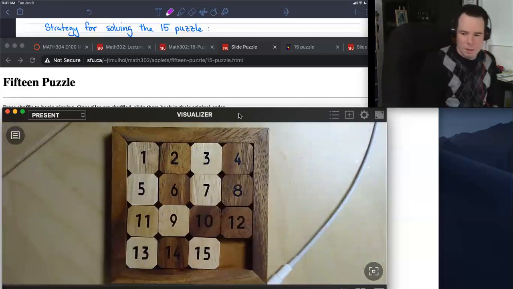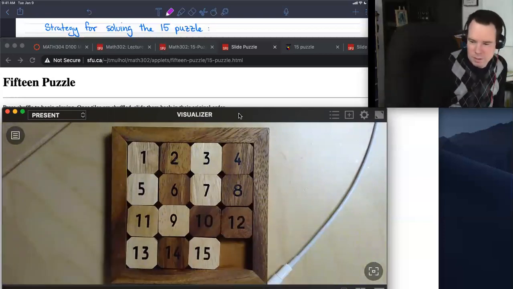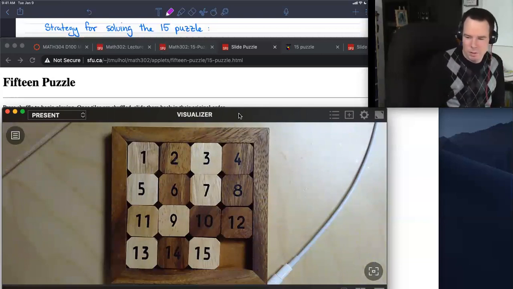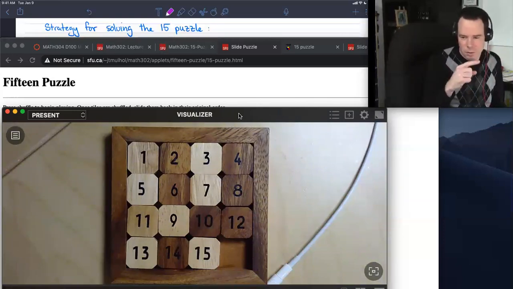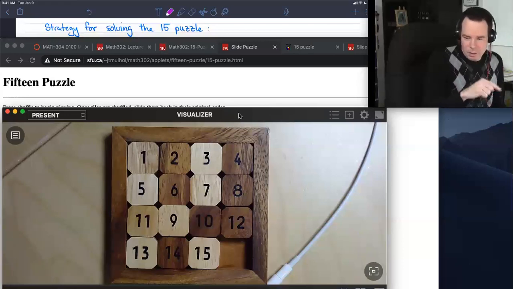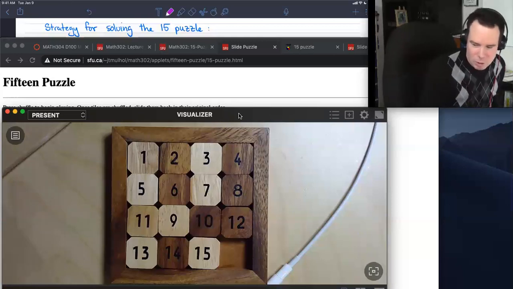So I got down to the last row, and then all of a sudden I'm like, oh, 9, 10, and 11, they're all out of place. Everything else is in place, but 9, 10, and 11 are not. 9 has to move to the left, 10 has to move to the left, 11 has to come around. So there's a 3 cycle: 9's got to go to 11, 11's got to go to 10, 10's got to go to 9 in terms of boxes.